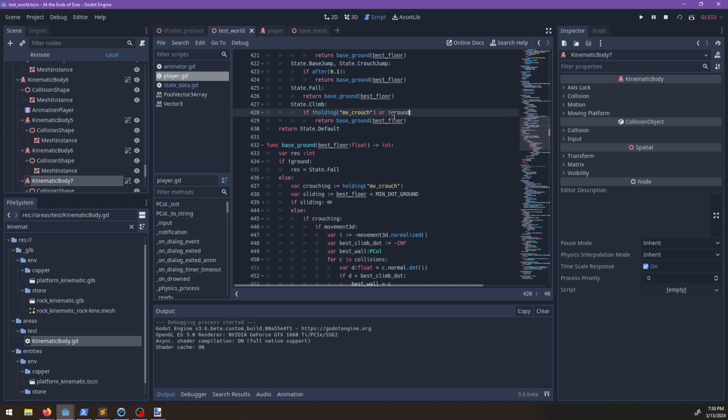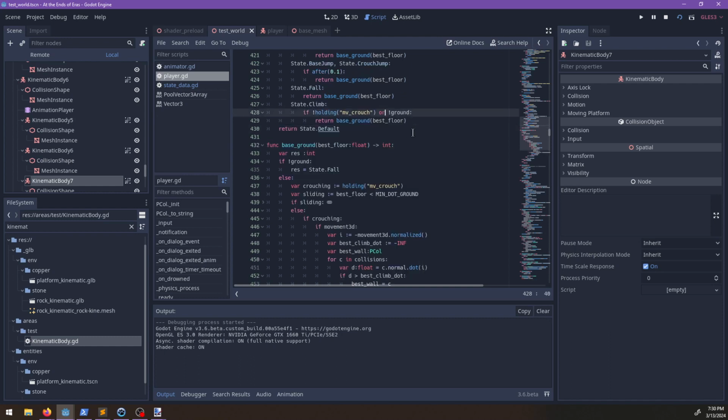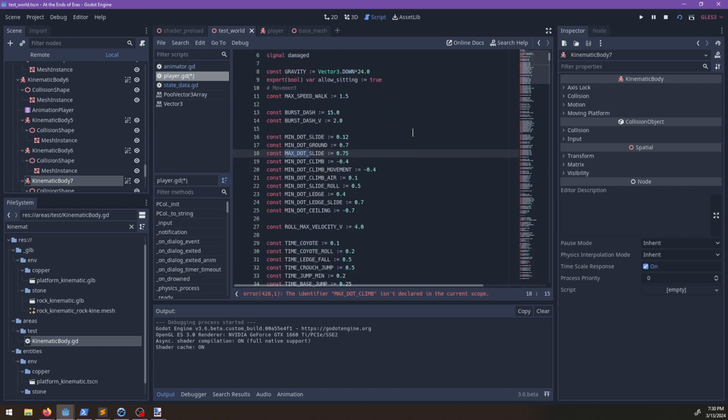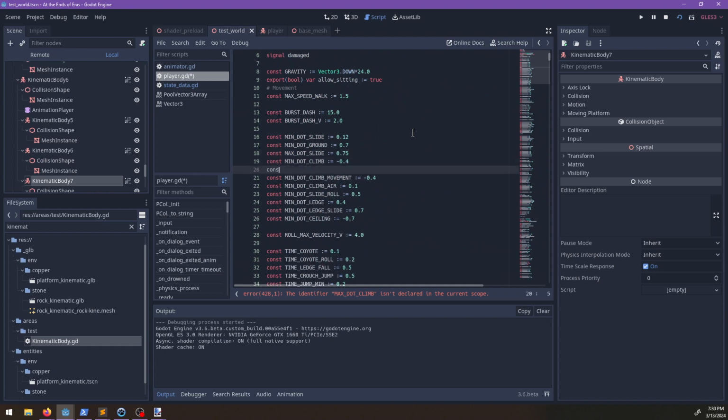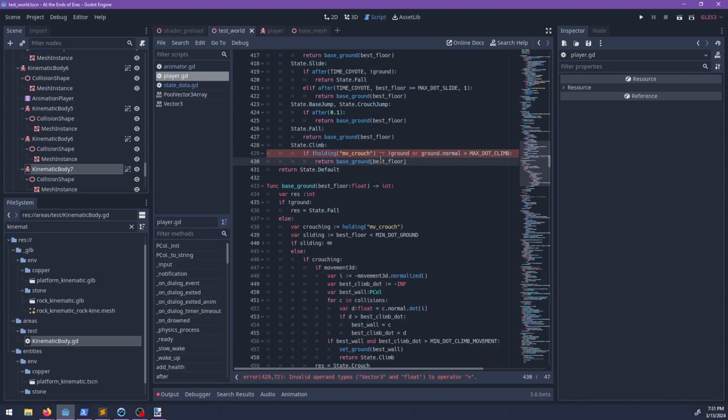Oh wait, no, and or ground equals. I'll say this is probably good. Or not ground, or ground dot normal is greater than min or like max dot line. So let's do min dot climb const max dot climb 0.75 as well. Okay.